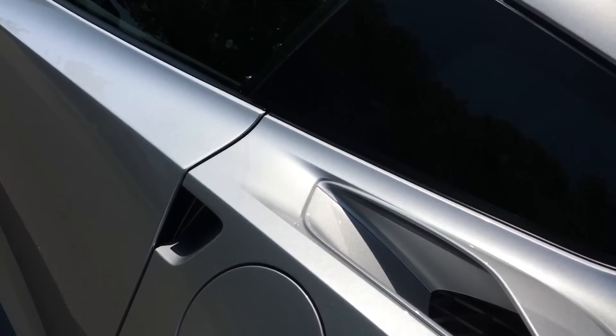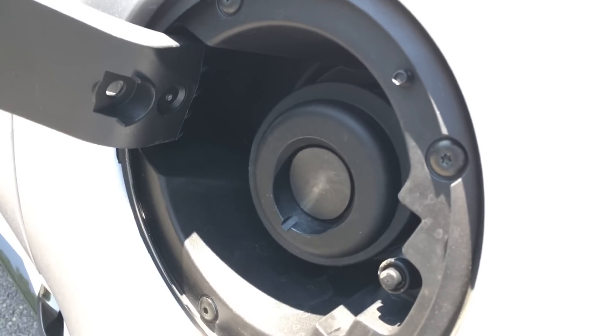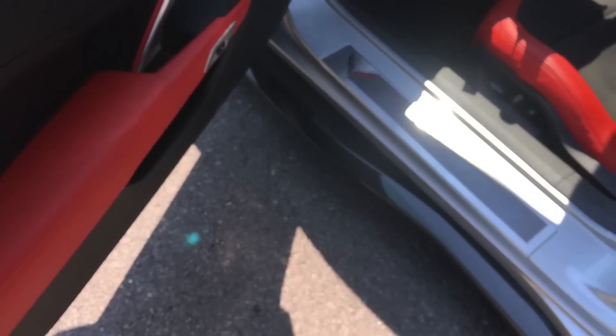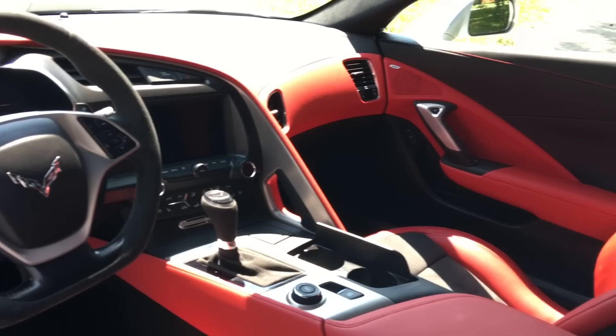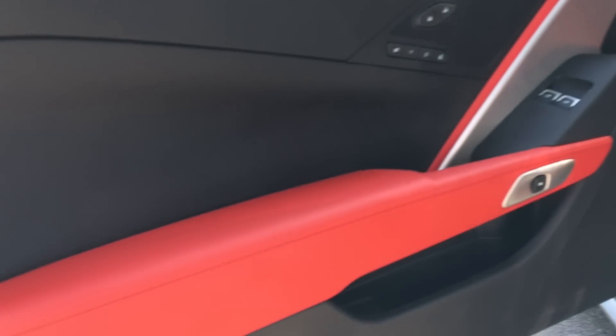You have your gas cap right here — just click it to open, it's capless fuel, pretty nice. And of course you have a button right behind here. This specific one has the Adrenaline Red interior with microfiber suede inserts — it looks phenomenal in here. Coming over to the door, you're going to have all kinds of leather surfaces — all red leather with red stitching. It's pretty supple leather; this whole door panel right here is leather.